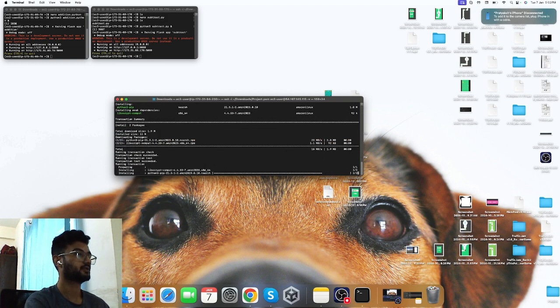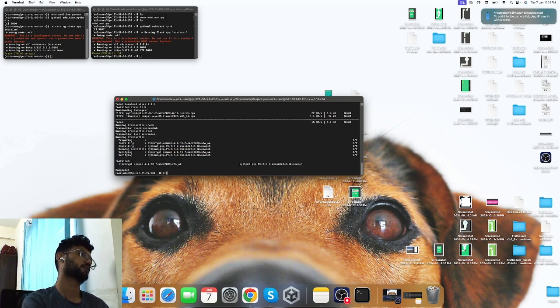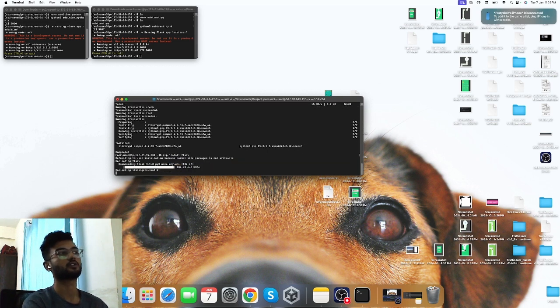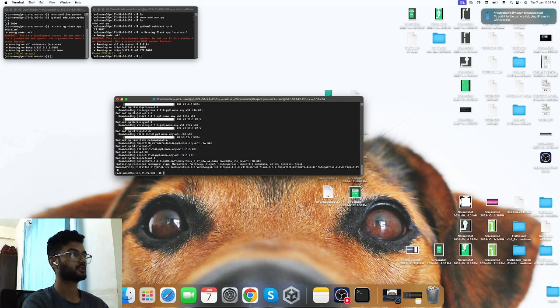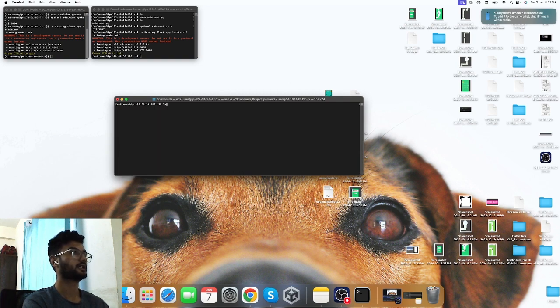Then pip install Flask. It's going to install our Flask. Now once this is done, clear. ls is to show you there's no file.